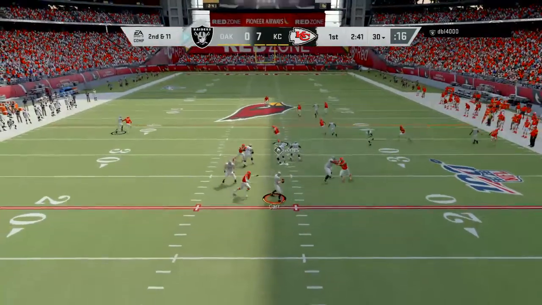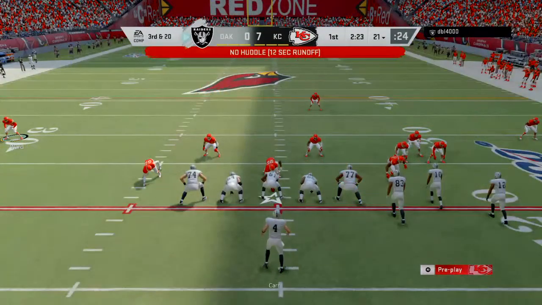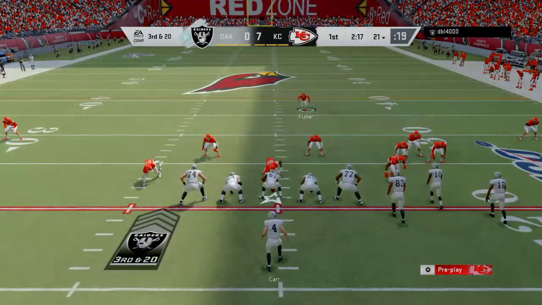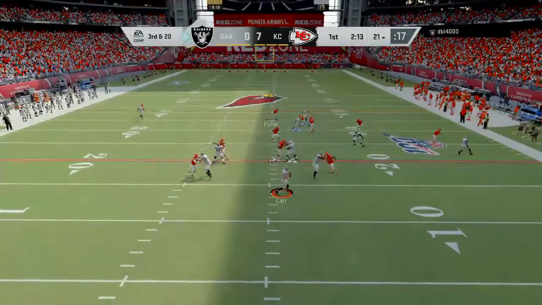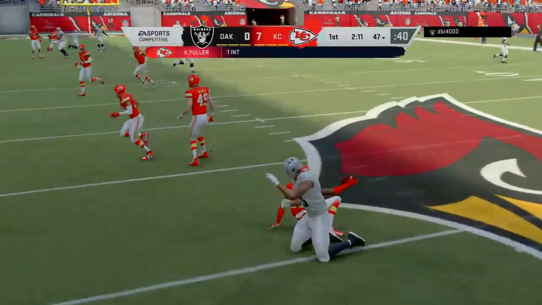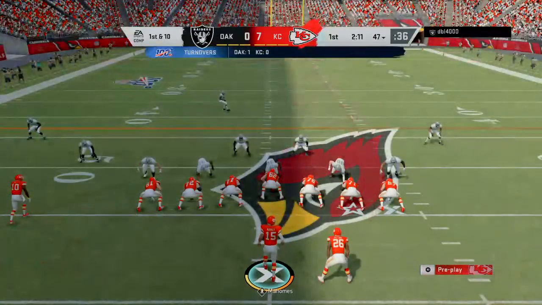On 2nd and 11 now. Carr, nowhere to escape, and he goes down. Frank Clark fighting his way home to get the sack. Carr and the Raiders following the sack, looking up at a 3rd and long. Working from the gun, it's Carr. He's going to look deep down a fight for the football, and it's intercepted. Picked by Kendall Fuller. And his guys are going to get the football at their own 47-yard line.